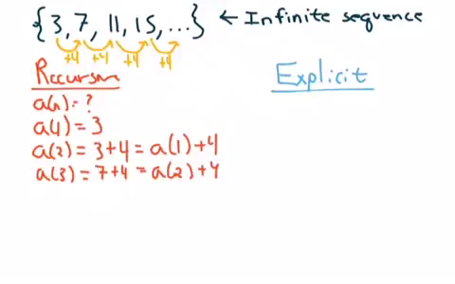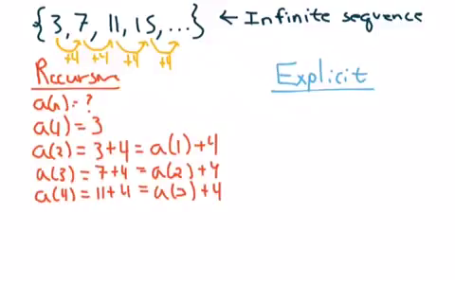Now, hopefully at this point you're starting to see the pattern. Let's go ahead and write one more. Let's evaluate a of 4 is equal to, so we know to get 15, we take the previous term, which is 11, we add 4, and we get 15. So we do 11 plus 4, and that is the same as saying a of 3, because that was the previous term, plus 4. So at this point, you should be able to identify the pattern.